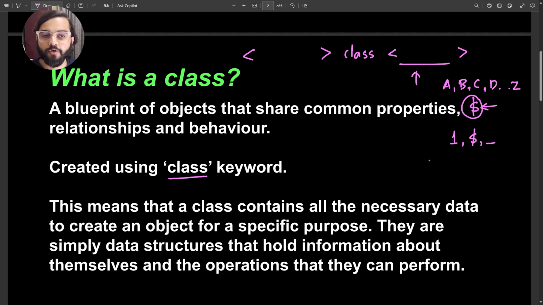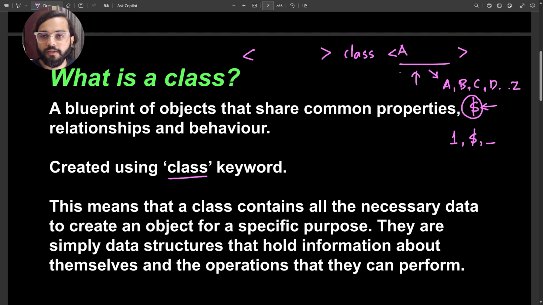Also, there is one important rule to remember: the first letter should be capital. I am saying should be capital. It must not be capital, it should be capital. What I mean is that it is better to have the first letter capital, because this is used as a convention for writing a class name.